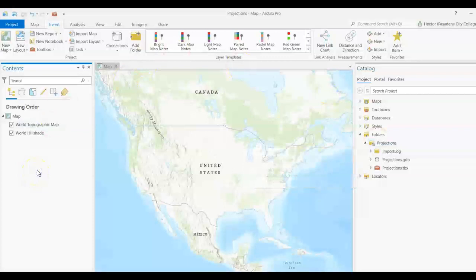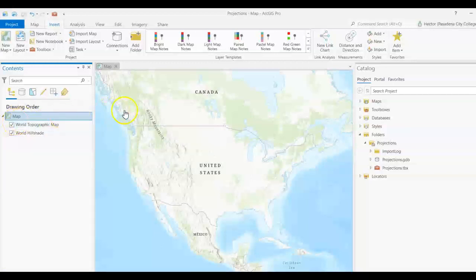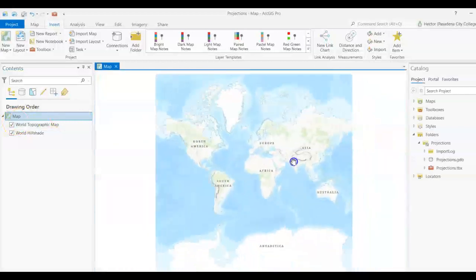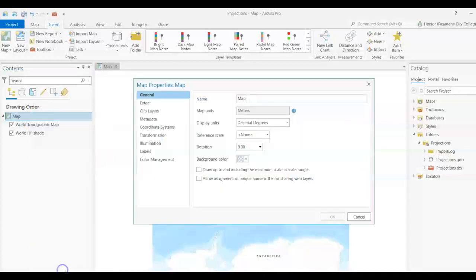Okay. So let's look into projections and coordinate systems. We already looked at these a few weeks ago in a lecture, but you can find the projection of your map by going to the properties, okay? But before we do that, let me just zoom out so that you see what kind of map we're working with, right? So the default is going to be this web Mercator for a lot of projects, and you can see it's a Mercator because of the exaggeration of the North and the South Pole in this projection, right?